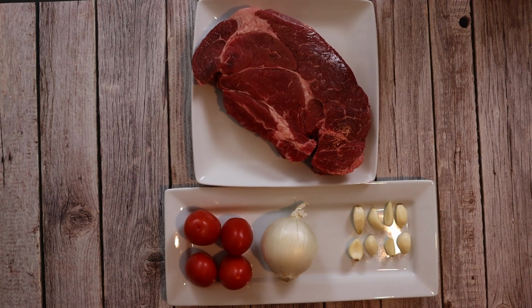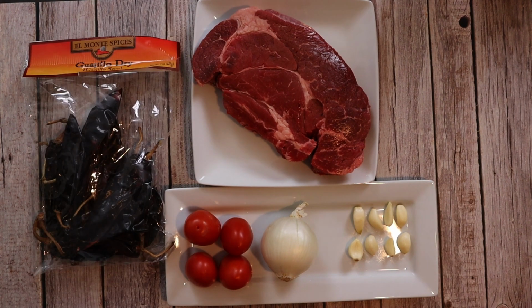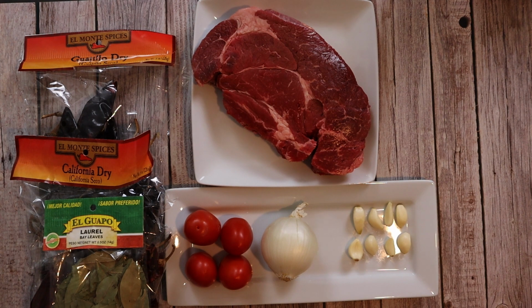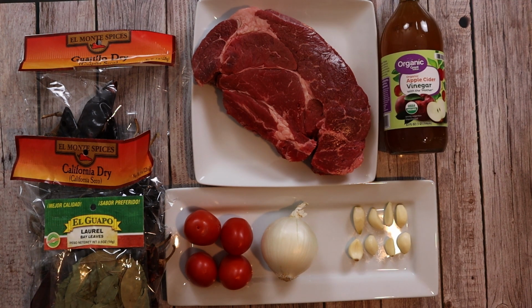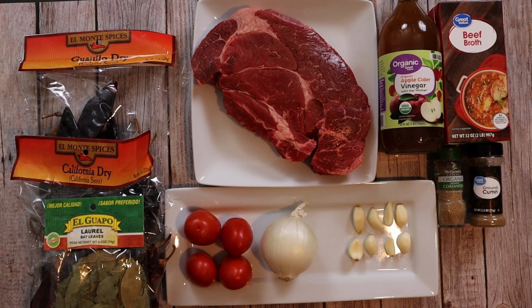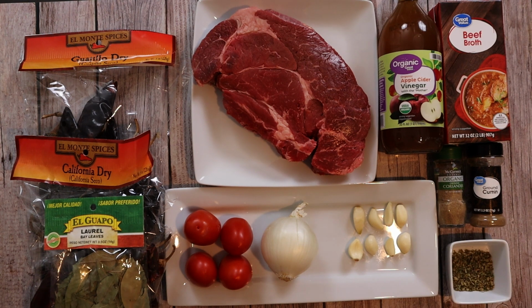So let's get started. You will need 3 pounds chuck roast, 4 Roma tomatoes, 1 large white onion, 8 garlic cloves, 5 dried Guajillo peppers, 5 dried California peppers, 2 bay leaves, 1/4 cup apple cider vinegar, 4 cups beef broth, 1 tablespoon coriander, 1 tablespoon cumin, 2 teaspoons Mexican oregano. If you do not have Mexican oregano, Italian oregano is fine.